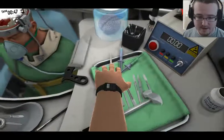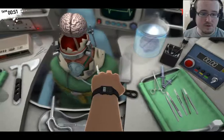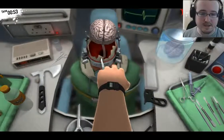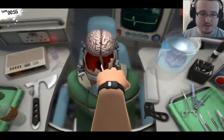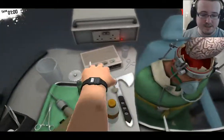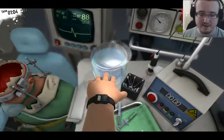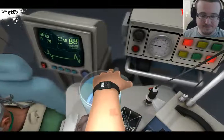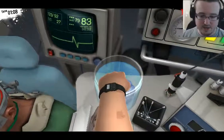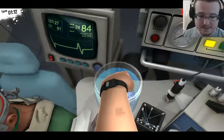Out of here. Get her. Okay. Scalpel. Okay. Not gonna get an opportunity like this very often. Slowly. There we go. Okay, cut it. There we go. Perfect. All right. Get the brain out of here. Oh. There's my other brain. Out of here. Okay, and reach in. Grab it. Okay, reach in and grab it.